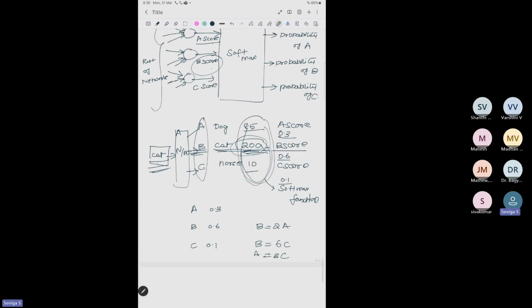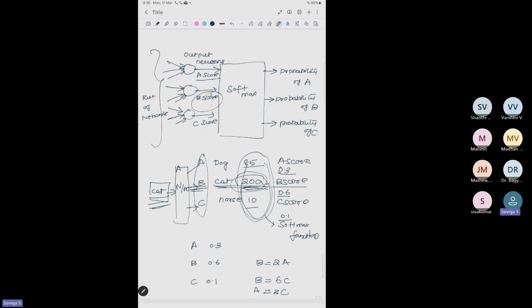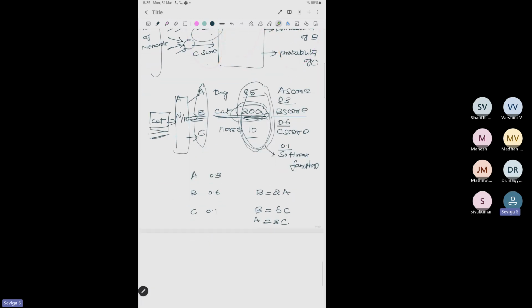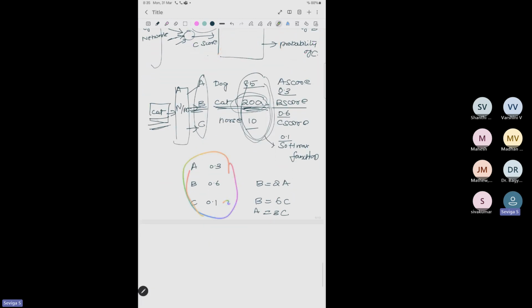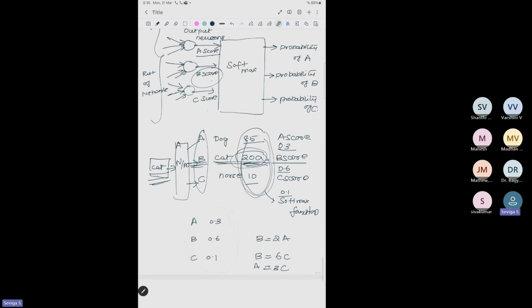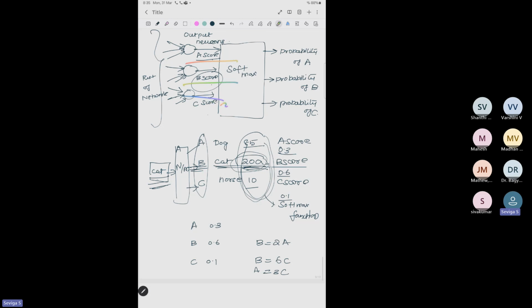One more important thing is that it is not doing it individually. All the scores are given together. Only then it converts, because we need to add up all the scores: since it is a probability, all the scores should add up to 1. If you do it individually, then we cannot do it. So we need to do it together. All the outputs should be given to the softmax. Then only it will convert into probability. You cannot give individual things; it cannot work on an individual output score. It has to be given all the scores combined.